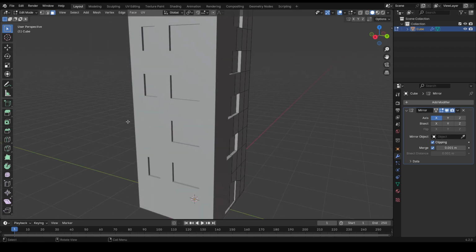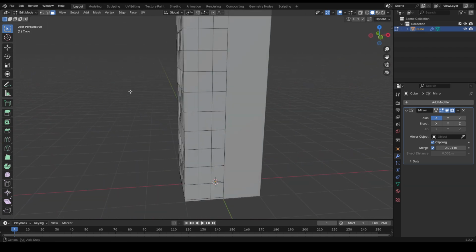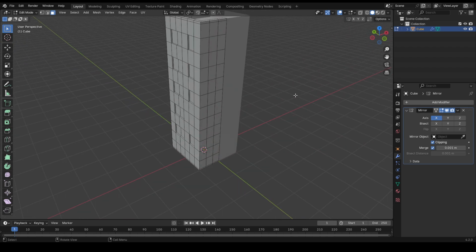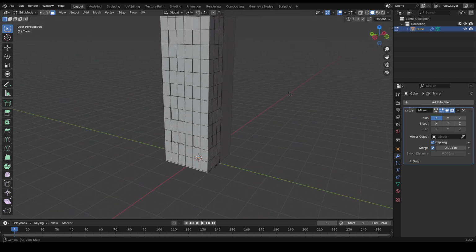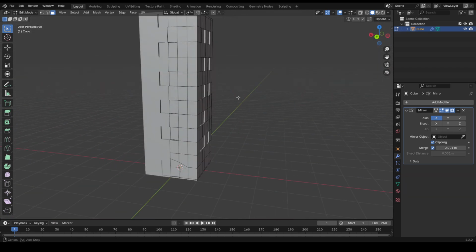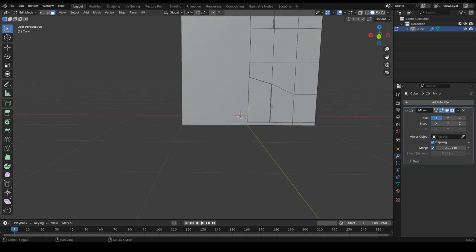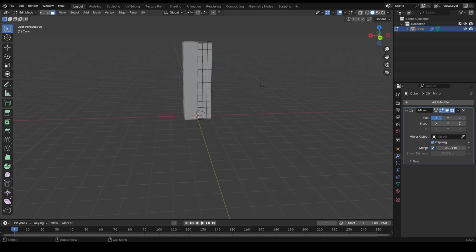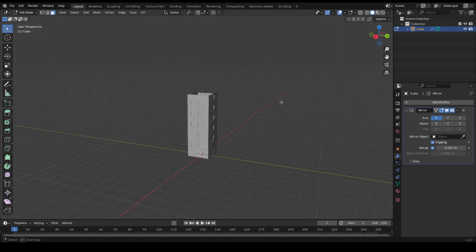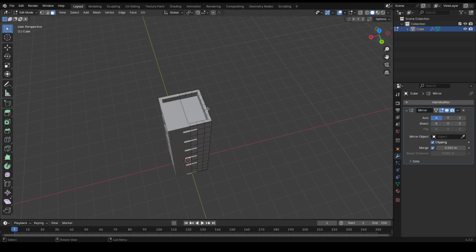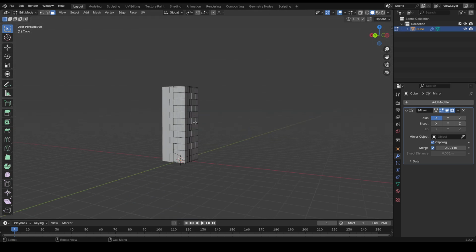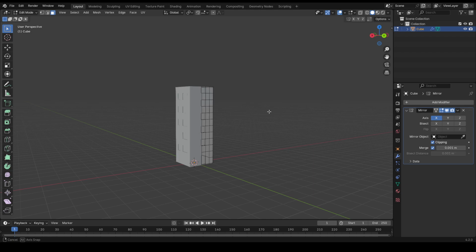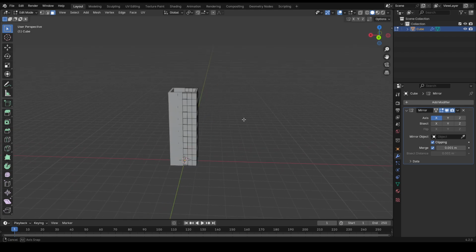As you can see, everything is being mirrored on this side, which saves a lot of time. On the rear, I don't know what I'm gonna do. Maybe we're gonna do some funky advertisement or something, but probably not. So we have the general look of a hotel, sort of. This is more of a skyscraper as of now, so maybe I'm gonna switch it to a skyscraper because it's gonna be easier.